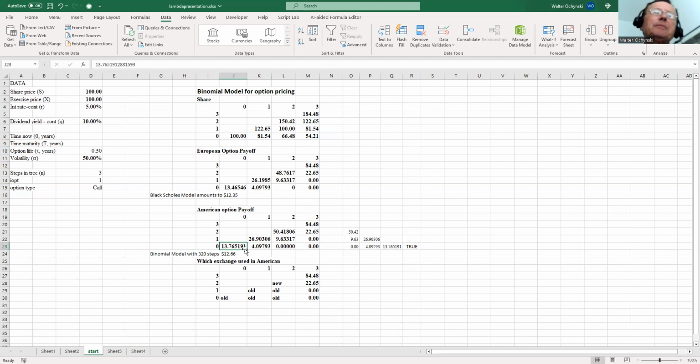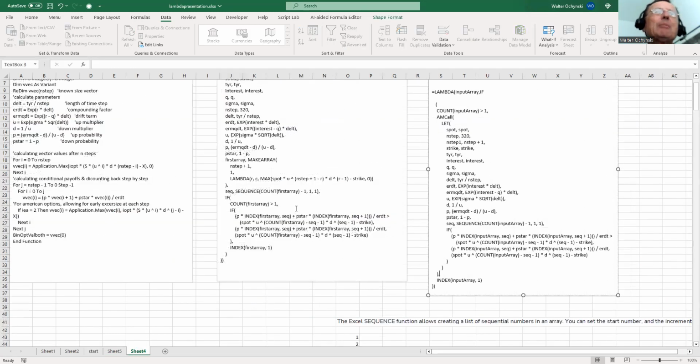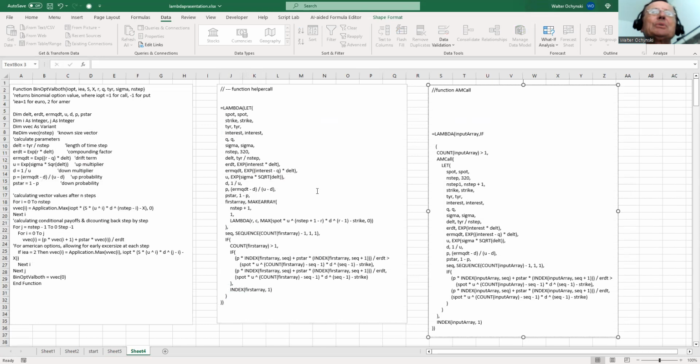Again, I am a little bit off compared to the correct calculation with 320 steps, but at least I have the right direction. So let's go now to our model, which we use to calculate with the help of Excel Lambda.